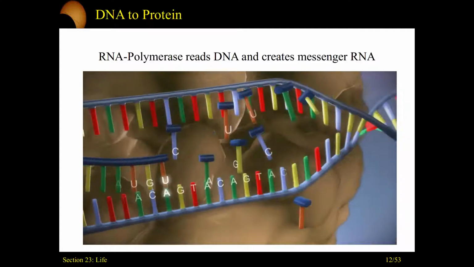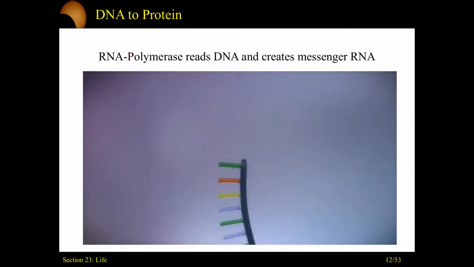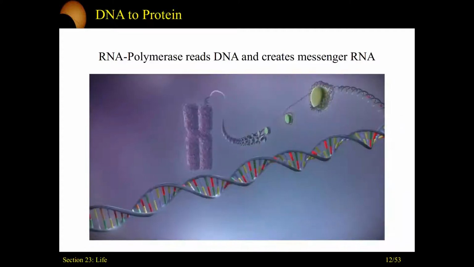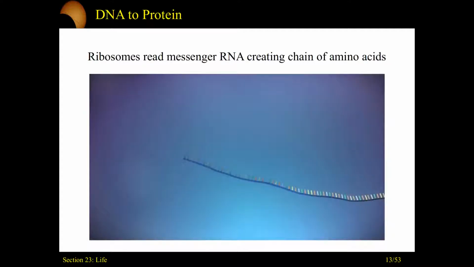Now, this new information is the messenger RNA, and that is what's going to exit out of the system. It will leave the system, exit out of the nucleus, and go on to the next step. So now that the messenger RNA, the strand that was read off of the DNA, is outside of the nucleus, it can be globbed onto by a ribosome. The ribosome is going to read the messenger RNA and start constructing a chain of amino acids.